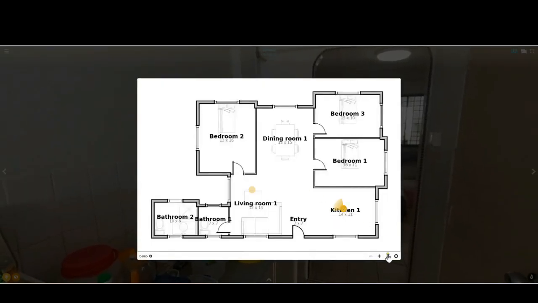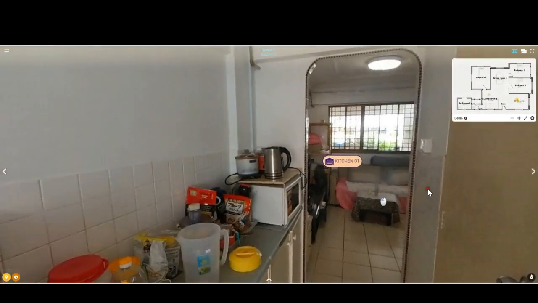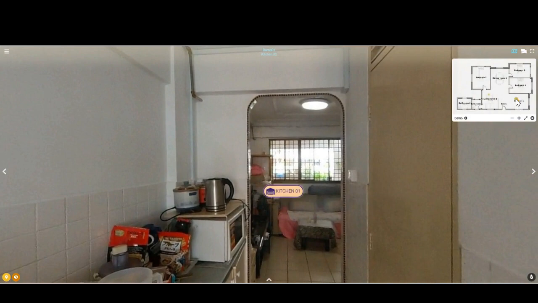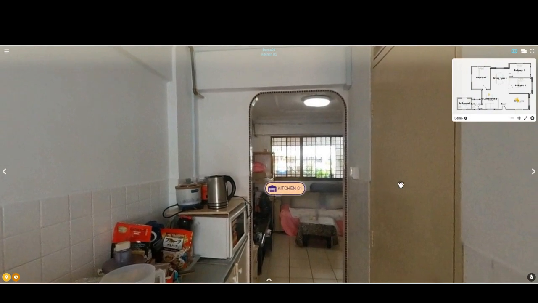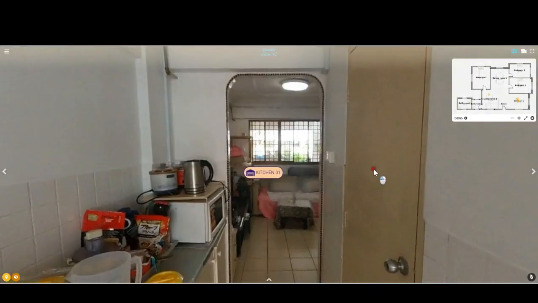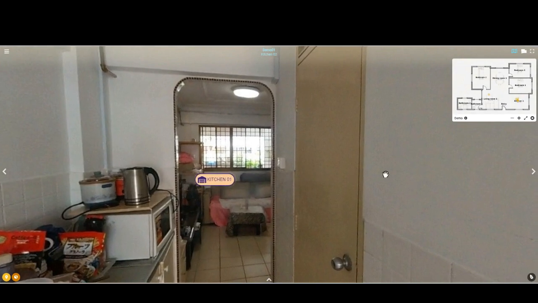Let's say I minimize it. When I turn around, you can see this one is turning. So it's actually synchronizing the floor plan with your VR tour picture with where you are turning and moving. So this is how the floor plan works, and this is how you add the floor plan.